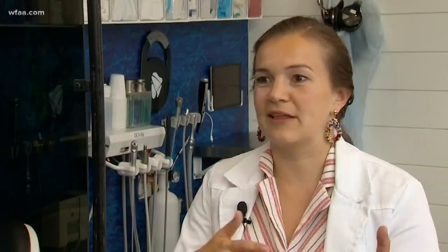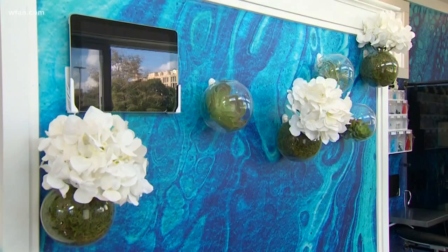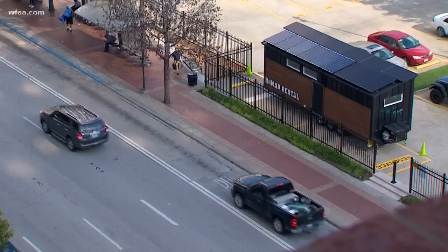So I wanted to make it more convenient — I wanted to come to them. Right now, Cowden rotates at four locations every two weeks. It's a one-of-a-kind operation for downtown Dallas. The only thing she has to worry about? Parking. It's difficult to navigate the world of private-owned parking, city parking, and all of that. Her office is regulated by the state and features TVs for patients, phone chargers, and it's all solar powered — no outside supply of power or water needed.